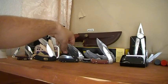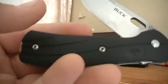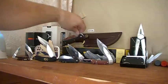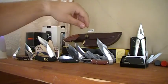And back here, got my knife that I normally EDC, my Buck Vantage Select. Very nice knife, diamond wood scales here, beautiful knife. I think anyone and everyone should be carrying that. But everybody's got their own preference there.